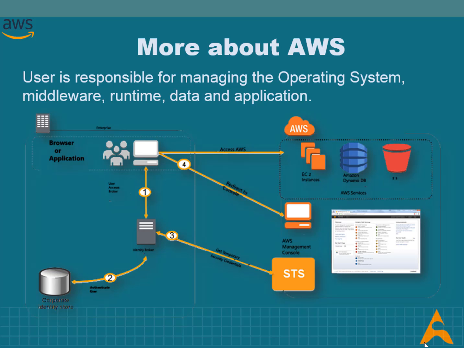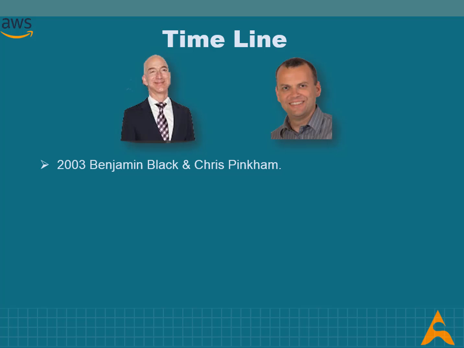So let's go back a little and see how and when it all started. In late 2003, the AWS concept was publicly formulated when Chris Pinkham and Benjamin Black presented a paper describing a vision for Amazon's retail computing infrastructure that was completely standardized, completely automated, and would rely extensively on web services for services such as storage, etc. Amazon Web Services was launched in 2006 to provide online services for client-based software, applications, and websites via HTTP, REST, or SOAP protocols.